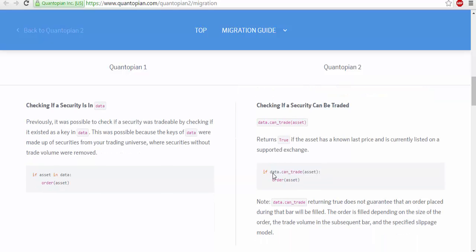Change: checking if a security is in data. So in the earlier time, if we were to go through each asset in data, we used to write if asset in data. Previously it was possible to check if a security was tradable by checking if it exists in data. This was possible because the keys of data were made up of securities from your trading universe, while securities without trade volume were removed. Now, checking if it can be traded: data.can_trade(asset) returns true if the asset has a known last price and is currently listed on a supported exchange.